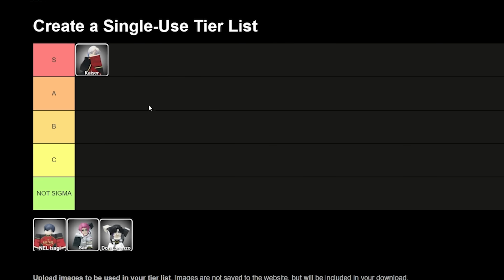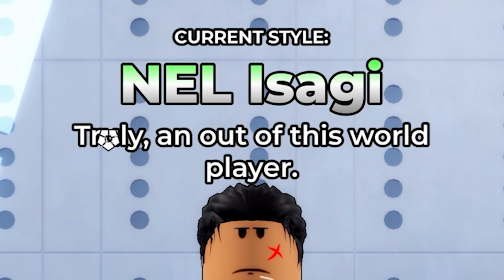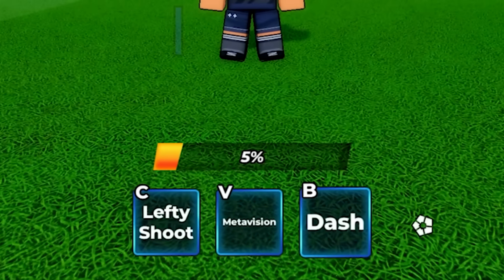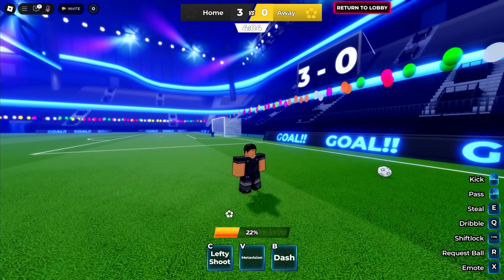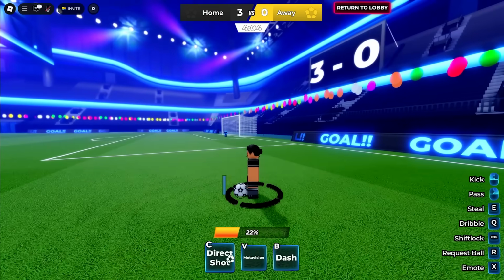So anyways, the next world-class style that we do have is Nel Isagi. And luckily for me, I already have this world-class style as well. So as you guys can see, we got Nel Isagi, truly an out-of-this-world player. And obviously, as you guys know, we do have 3 moves, which are lefty shoot, meta vision, and dash. All right, so as you guys can see right now, my C move says lefty shoot, but if I take the ball, that actually turns into another move, which is direct shot.